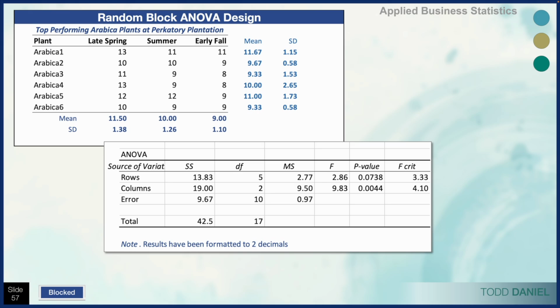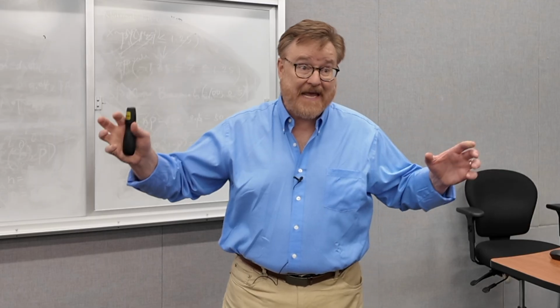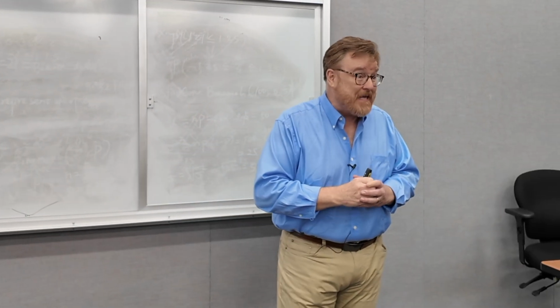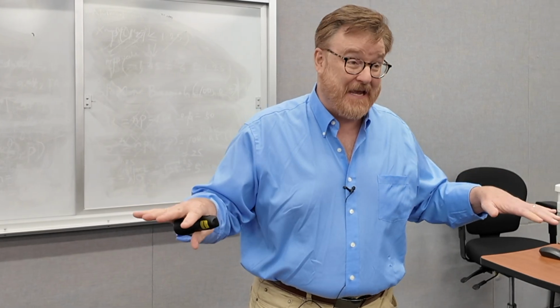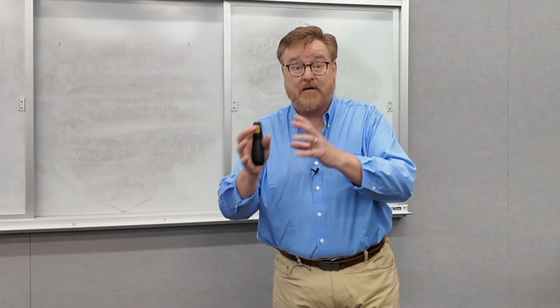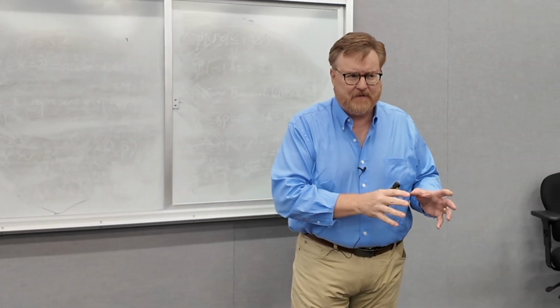The first thing that we're going to see is the p-value for the rows. That's our blocks. Here the p-value is 0.07, which is not less than 0.05. What we have is a non-significant difference for blocks. So to interpret that, we're saying that there really is no difference between the twins. That when you pull the beans from any of these plants, they're all growing pretty much the same. Any differences that we're finding are fundamentally due to the time or the season in which they were planted.